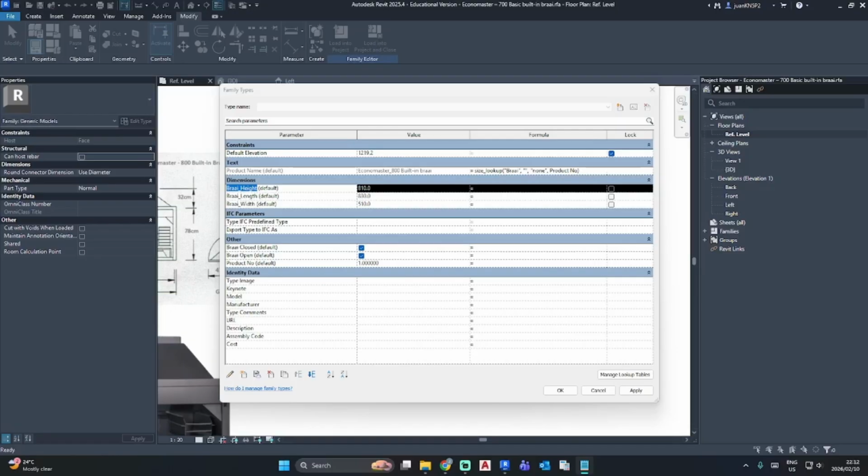So luckily you only have to change the second and the third one for it to pull through, because it relates back to the product number that we have in our sheet, and it relates to what we have selected in our parameters.